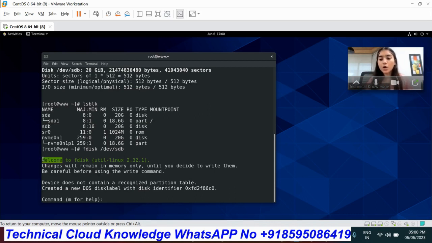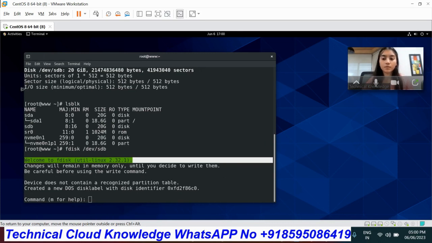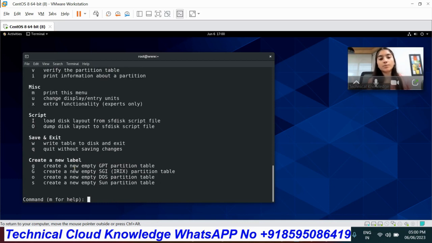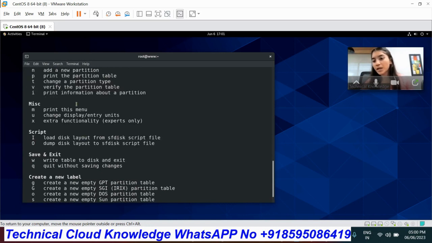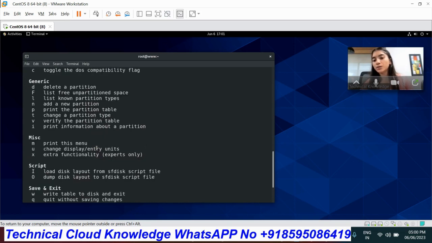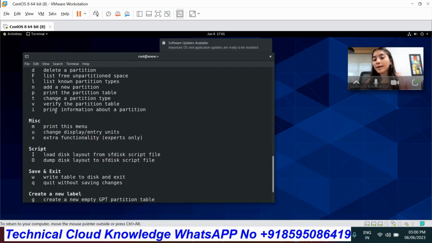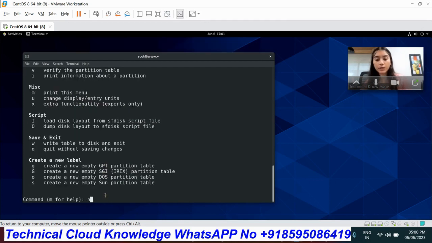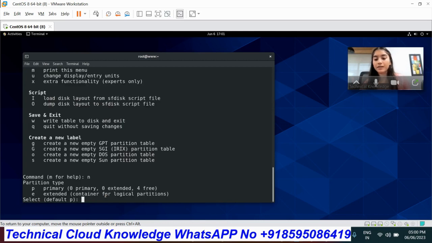As you can see in the output, you are also getting a message, welcome to fdisk. Okay, so here it is saying command m for help. So let's execute m. We will be able to know the options available for the hard drive, so that we can create a new partition and see what the main things are which we can do with these options. As you can see, these are the options you can use to make modifications or changes or exit, whatever you want to do. So to create a new partition, you need to execute the letter n. Okay, add a new partition. So we are going to write n and then execute it.